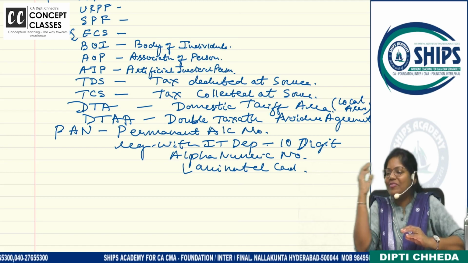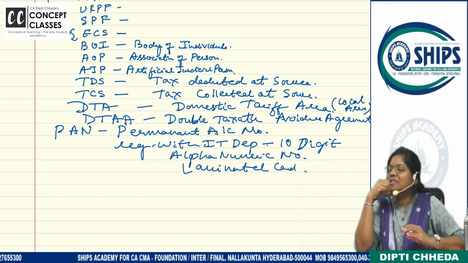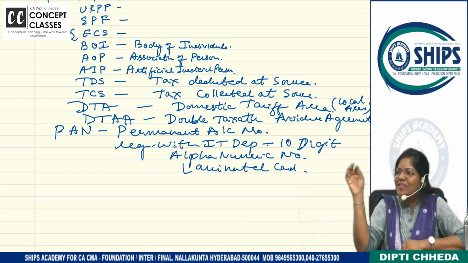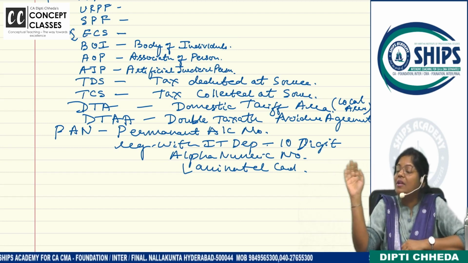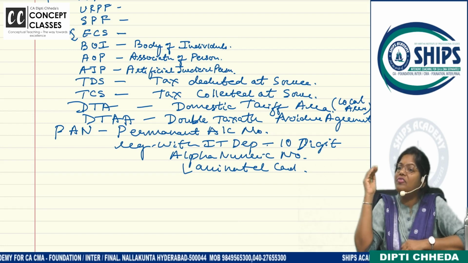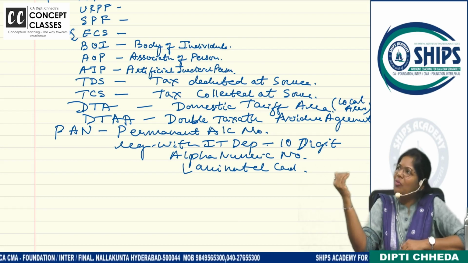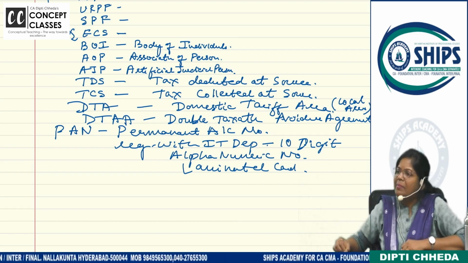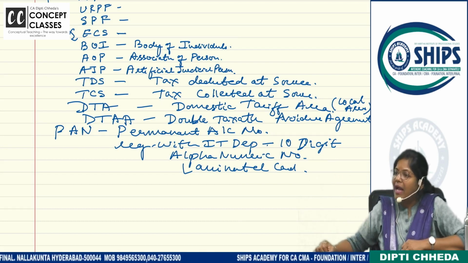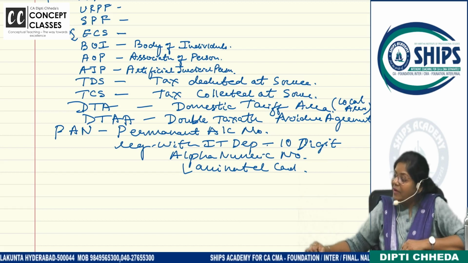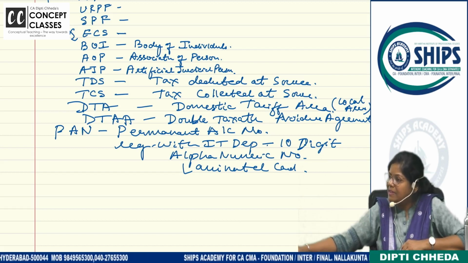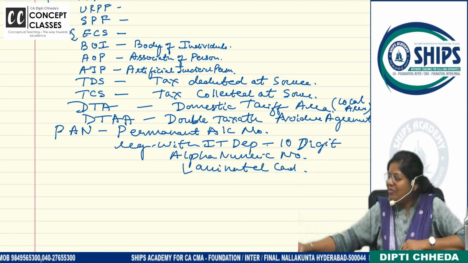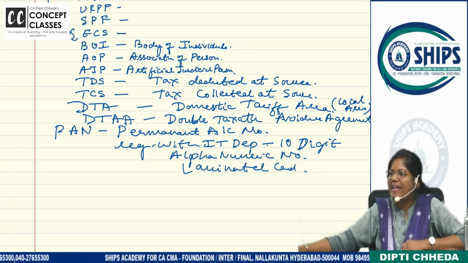One thing I want to clarify, some of you were asking yesterday about those 10 pages which I have asked you to fill. I hope you are all doing that, your desire dumping there, your goals. Do it with a lot of clarity. I want to do CMA. In 2023, I will complete my CMA inter. In June 2024, I will write my CMA final. In 2025, I am working in a company with this much package.